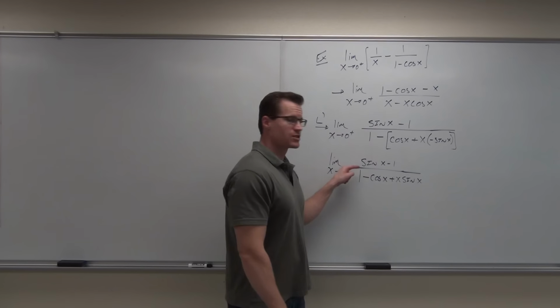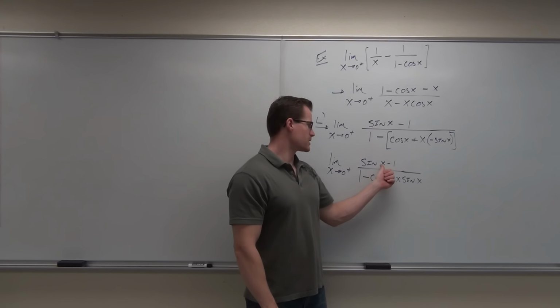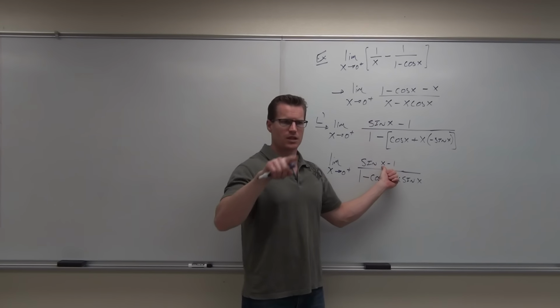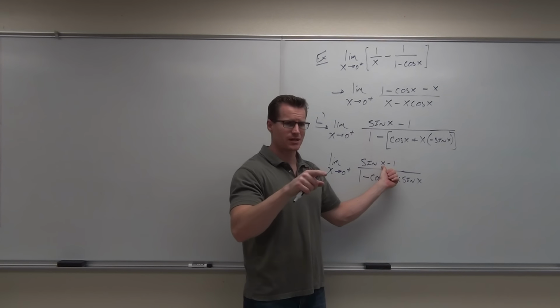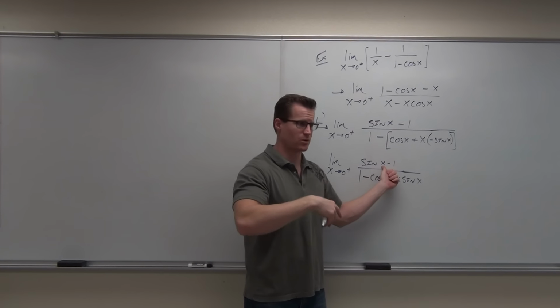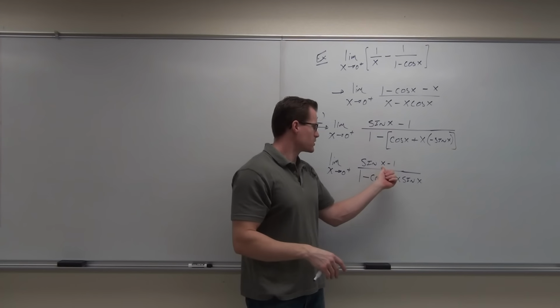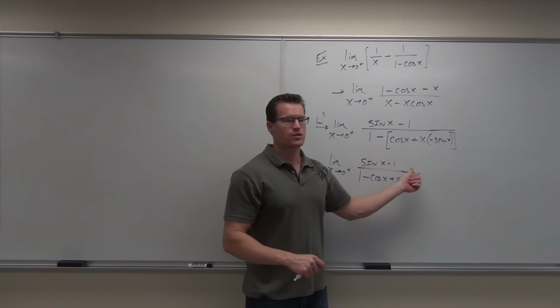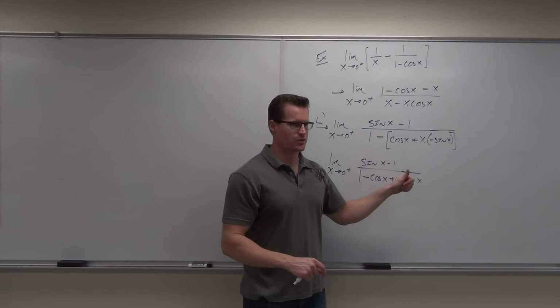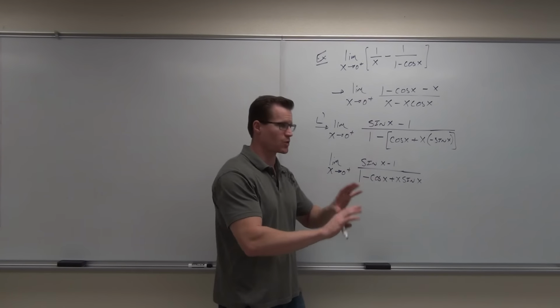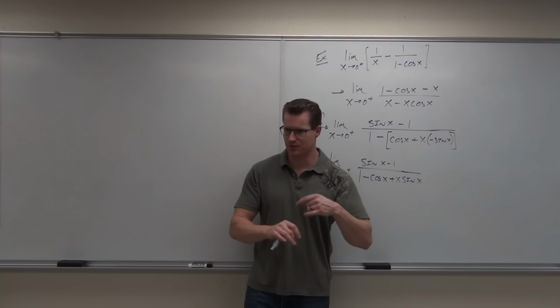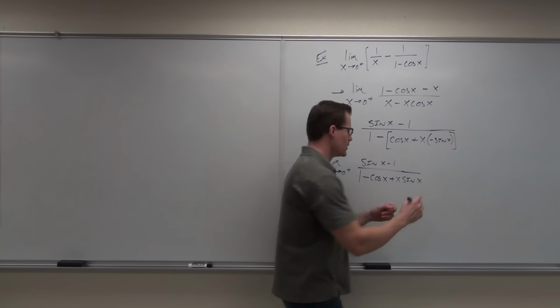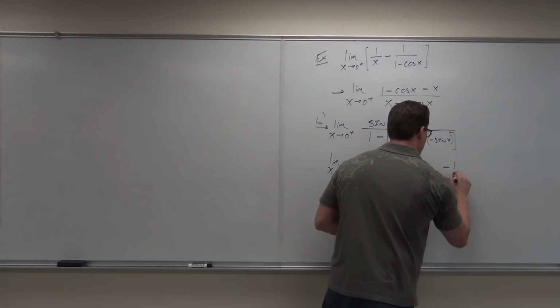If we plug in 0 here, look at sine, it's continuous. So the limit as x approaches 0 from the right is the same as the limit as x approaches 0. No big deal, so just plug in 0. What's sine of 0? 0. Minus 1. So we're not getting 0 over 0 here. So we can't do L'Hopital's rule after this. Are you clear on that? Yeah, we can't do it. So this is going to give you -1.